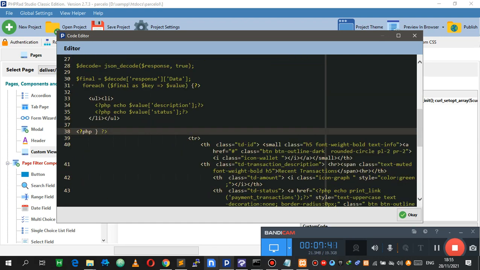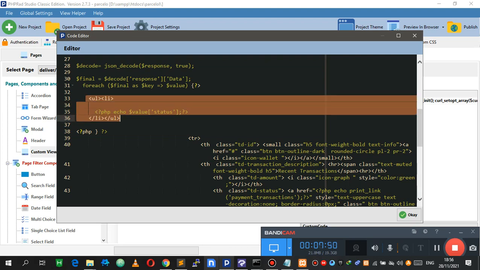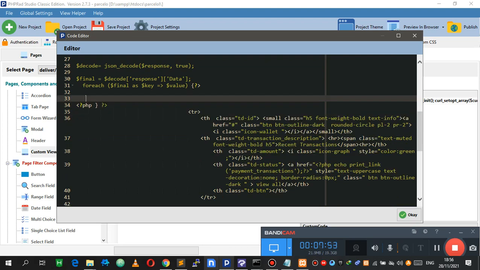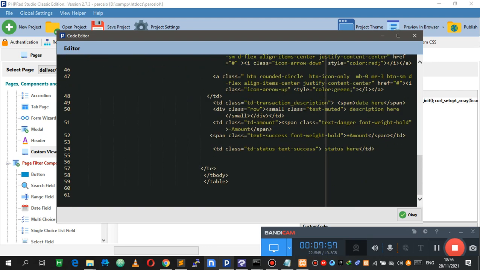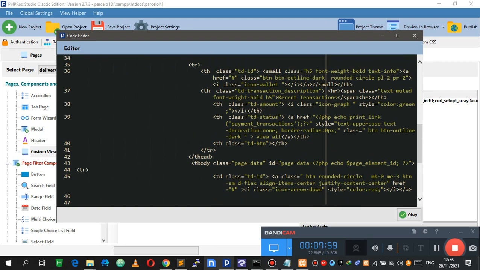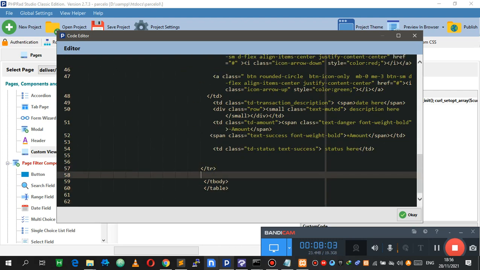We're going to display it there. Now remember, the variable that we are using is this. We're using it like that, so we don't want this, so we no longer want this. And for this foreach, we are going to take it and put it at the end of our table, or basically at the end of our table row, which is here.